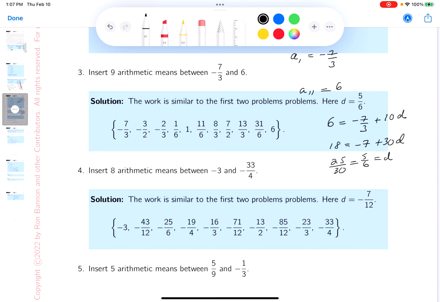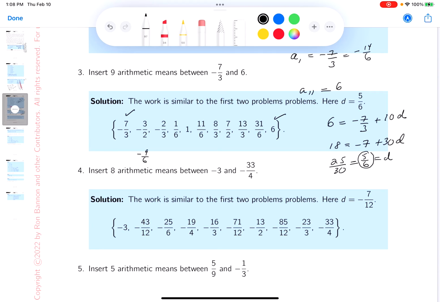So I'm going to say it's fairly easy to do this, but I realize for me to do it, I got to write this in the same denominator, which can be minus 14/6. All right, so what do I have to add on? I got to keep adding on 5/6. Okay, I'm going to write it down next to the answer key, and I just want to see if I can do it. All right, so I definitely get minus 7/3 in the beginning and 6 in the end. So I hope you realize what we're doing is we're just adding on 5/6. Well, what would you get over there if you had minus 5/6? I'm sorry, if you added 5/6, you'd get minus 9/6.